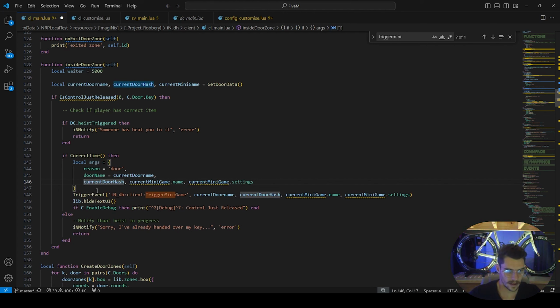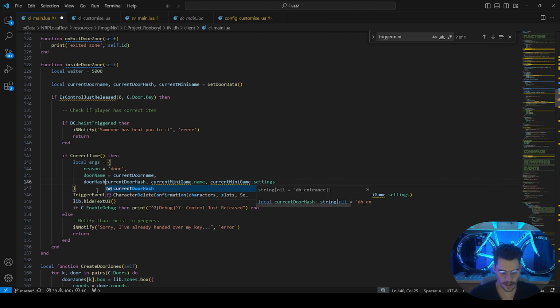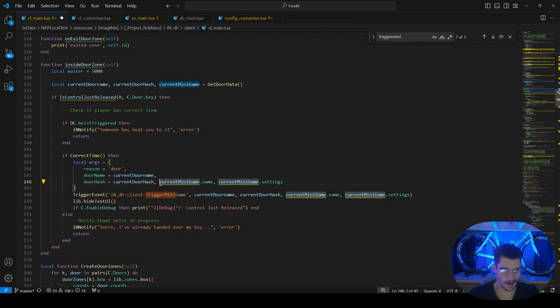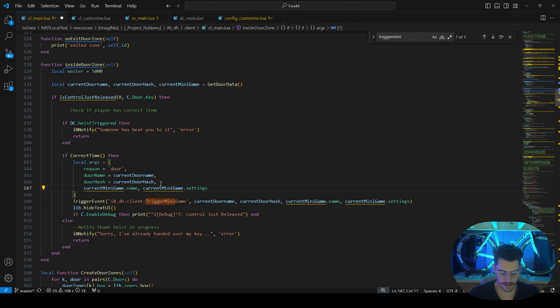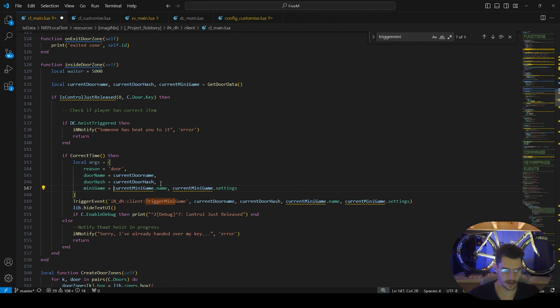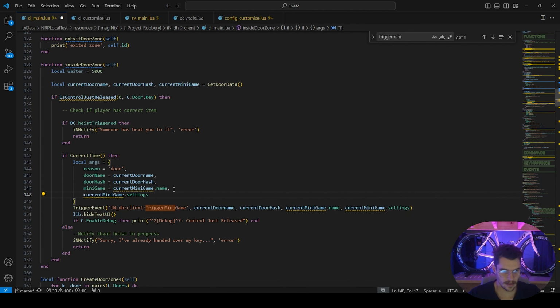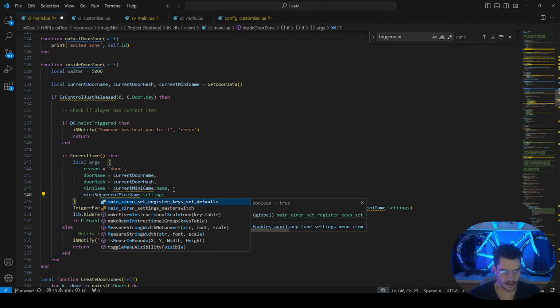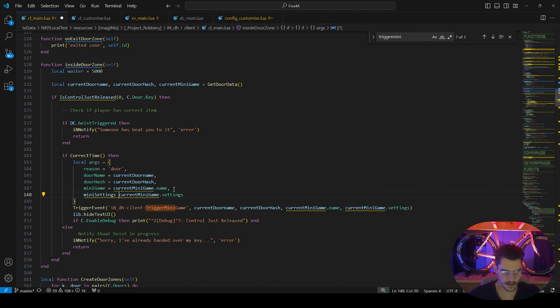So we will have door hash is equal to current door hash. Minigame is equal to current minigame, and minigame settings is equal to current minigame settings.